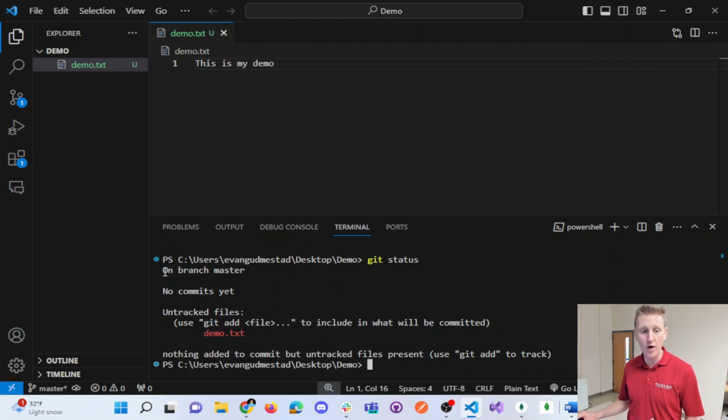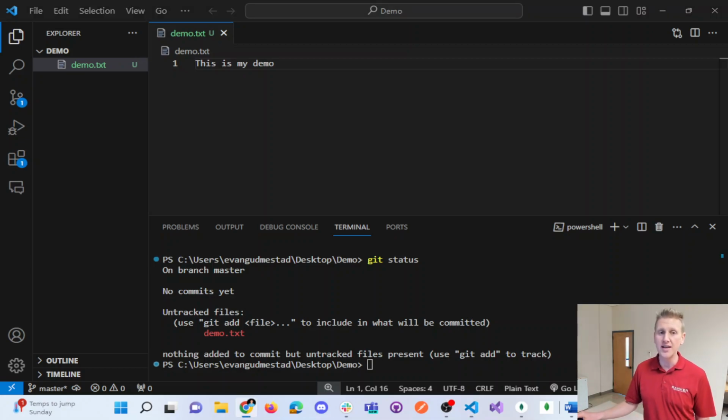And so if you look at what is returned here, it'll tell you some information about what branch you're on. I realize we haven't talked about branches yet, but we will. So you can see here there's a default branch called master. You can also see that there's an untracked file here. You can see that there's a demo.txt that Git is not tracking. It's not in the system, if you will, of this repository. It doesn't know how to work with this file. It's not tracking the differences in this file.